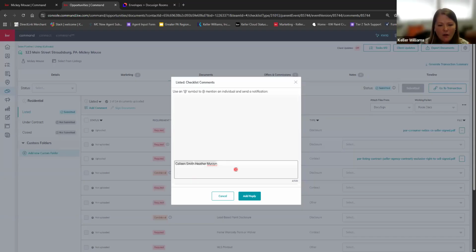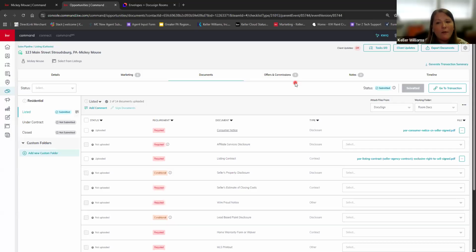And then in here, you can type the note. When you add the reply, you'll see that now both of those individuals have been tagged and they'll be able to see the note. When I log into my Command account, I'll have a notification from Cassie in this instance, and I'd be able to go in and see what that note is all about. So there's constant communication available within here if you know how to utilize it and find it.